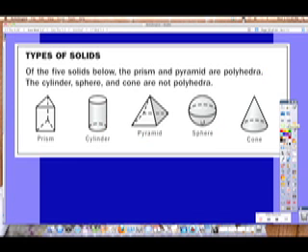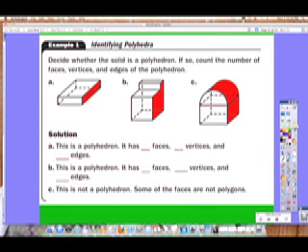Okay, A, B, and C. Guys, will you try to figure out how many faces, vertices, edges they each have? Draw on your shapes, count them out. Okay, letter A, you've got this. Letter A has how many faces? I agree. 6. Yes, 8 corners. So how many edges does it have? Perfect. Have you gotten to letter B yet?